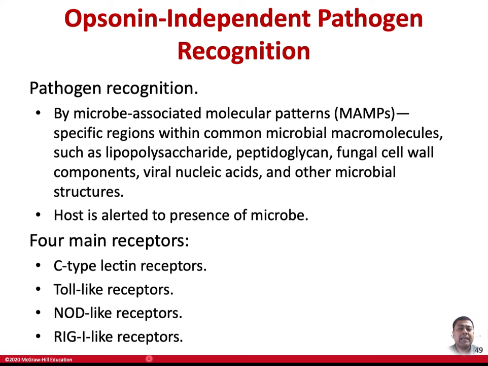The next one is the RIG1-like receptors. This is known as retinoic acid inducible gene 1, and these are responsible for sensing viral RNA. And upon sensing the viral RNA, the RIG1 receptor downstream will activate many of the transcription factors, or antiviral transcription factors, which will specifically trigger production of antiviral cytokine responses like interferons.